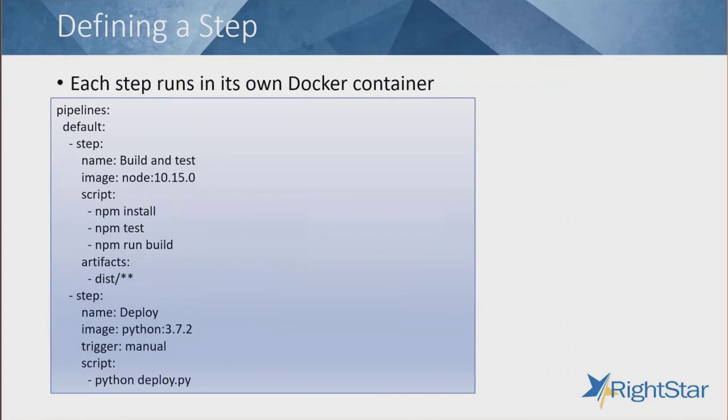So that's basically, in a nutshell, the simple way you set up a pipeline, is you create a step, and the core of this, the real thing that drives it, is this area called the script. And the script is simply a set of command lines that you run as if you were actually running node.js from your own command line, npm install test build, or if you're running Python. And by loading the correct Docker image, you have access either to node.js or to Python in this case.